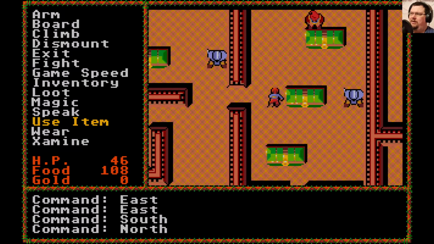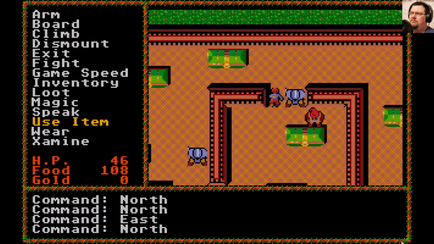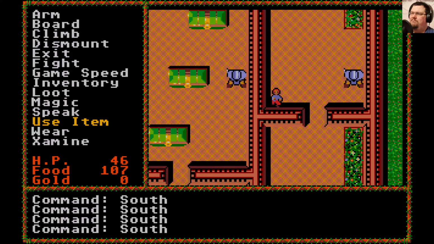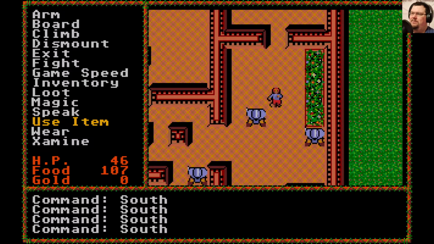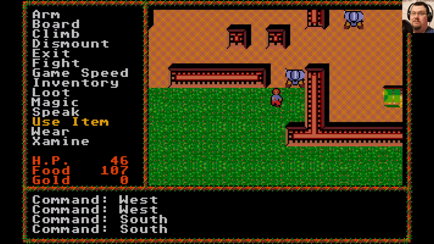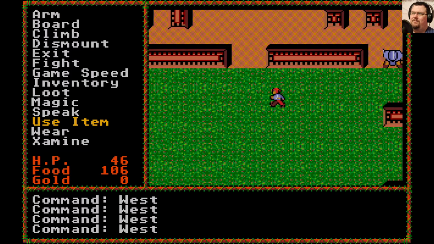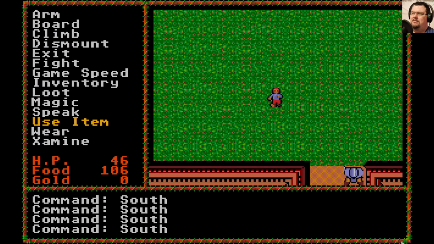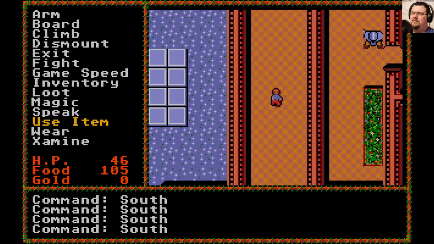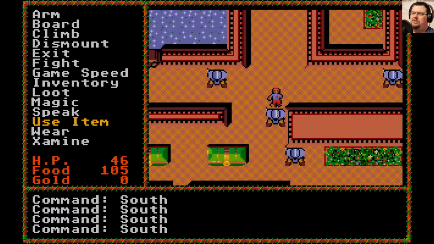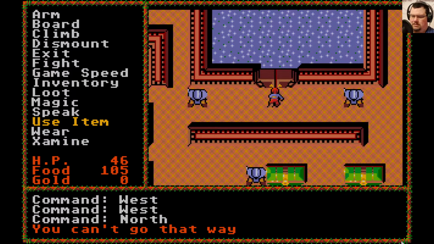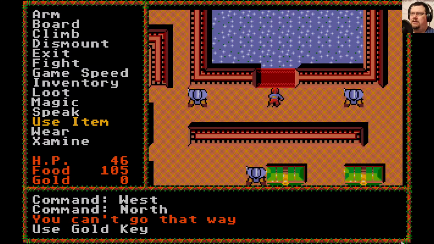The reason I'm searching this place thoroughly is there's a room you can go in where you get a vision of Mesron, I believe, and he gives you your first level up, which is apparently immediately very helpful. Okay, maybe it's not in that main part of the castle at all. Maybe it's down here. Ooh, there's a sort of mysterious looking room over there. Maybe it's that one. Use gold key. Yes, there we go.